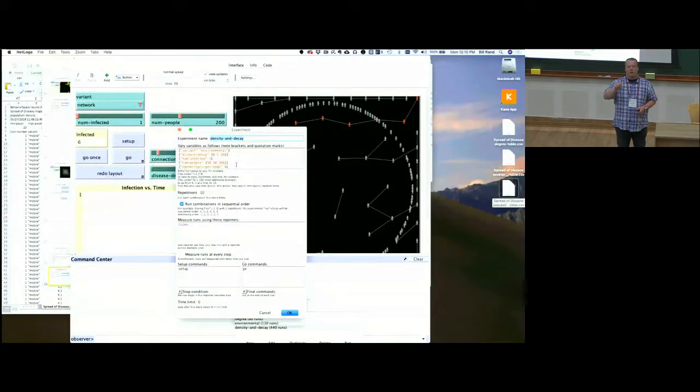So I can have code that says condition 1, condition 2, condition 3, and those conditions would be setting the disease decay based upon where I was in that space. The other thing you can do, if you have the computational effort and it's not going to take too long, is just run the full combinatoric and throw away the combinations you don't want. It all depends upon whether the computer time is too costly.